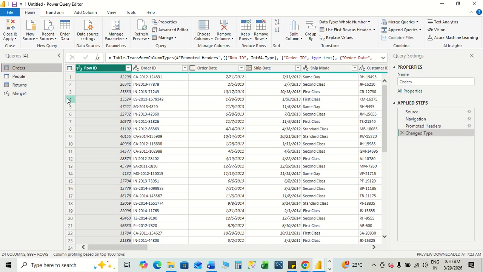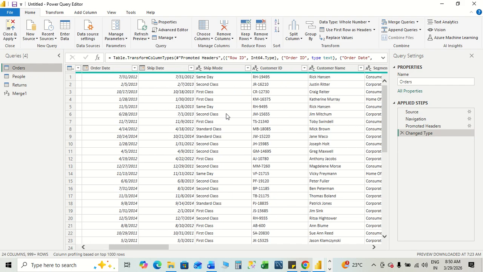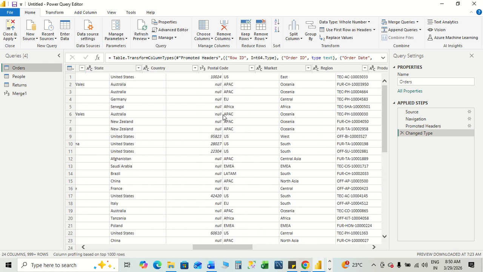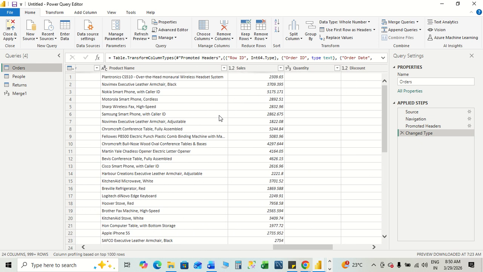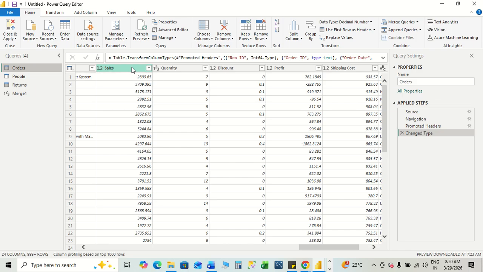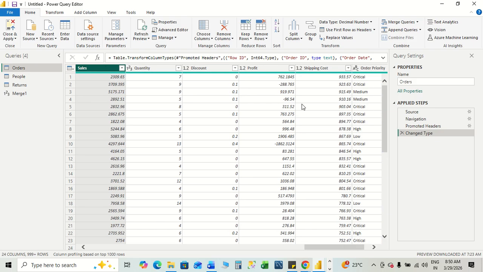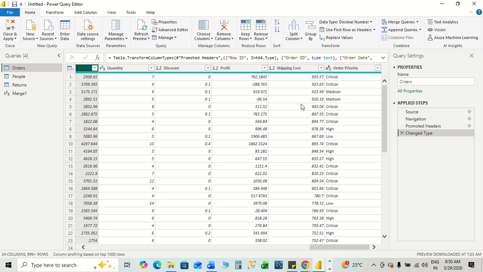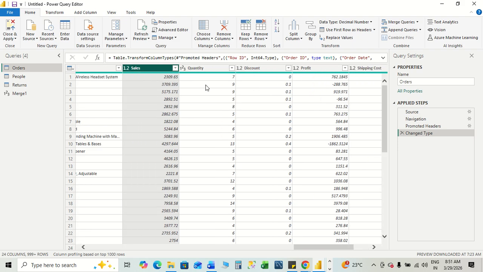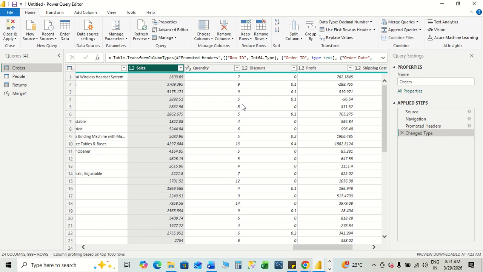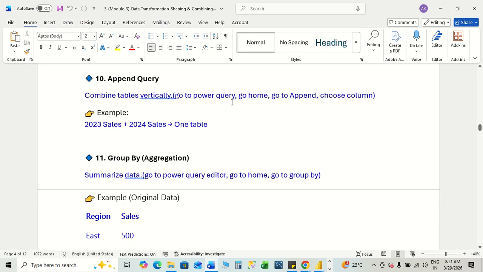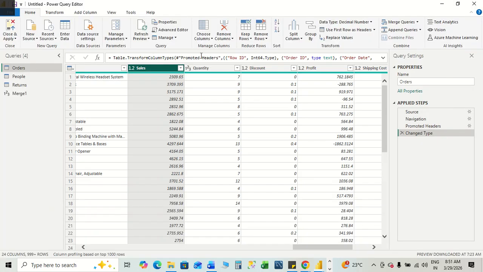Let's try. Go to the order sheet. We have maybe sales as well as profit. Wait. Okay, let's combine sales and profit. So go to Power Query, go to home, go to append.